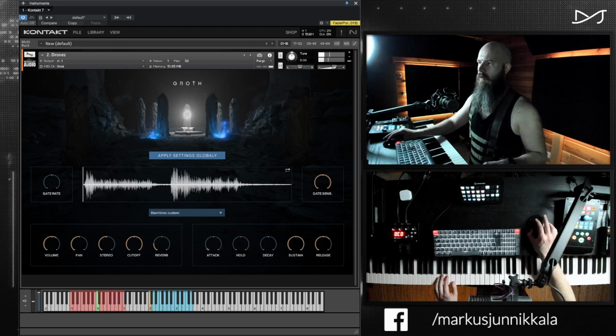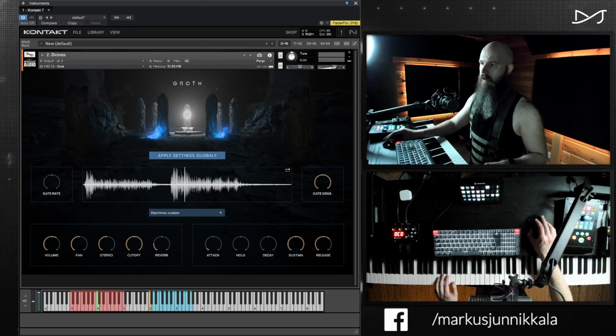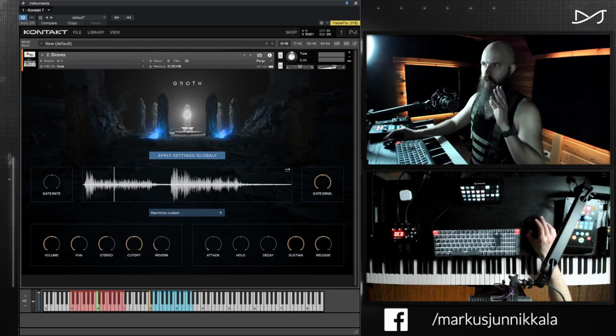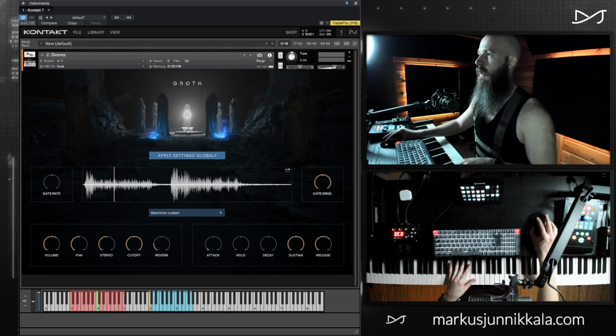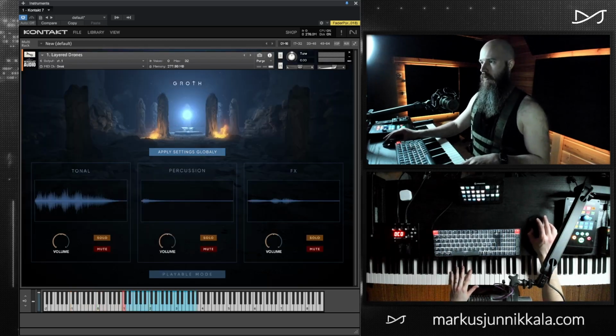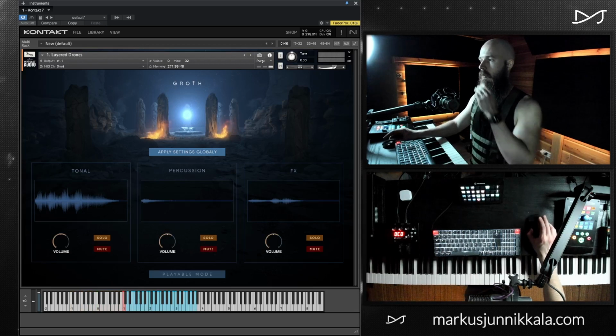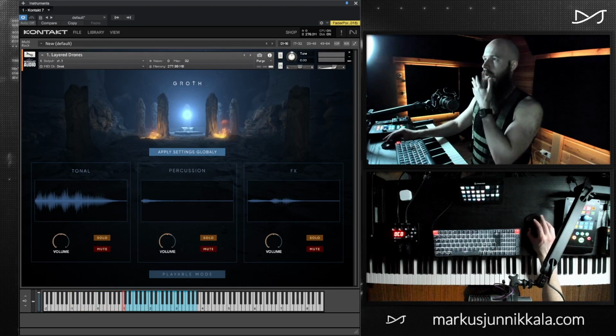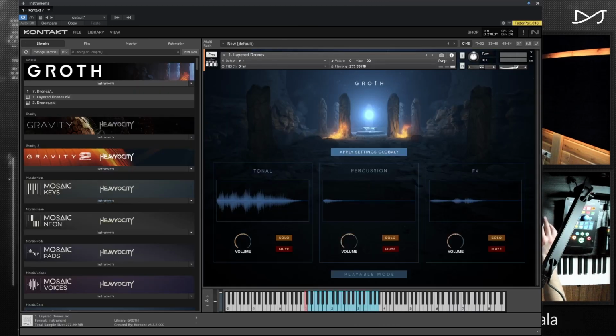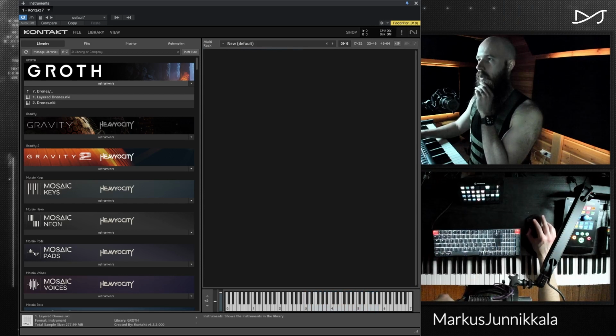Okay, so it doesn't seem like you can go in here and select what you're doing. So it seems like drones, on its own, is more like tonal drone stuff. And then in the layer drones, you just have to mute or solo stuff that you want to use on its own. Seems like that's how it's laid out. I would love for it to not be that way, so I could actually open up all of these layers in just a drone thing. But I get this approach as well.